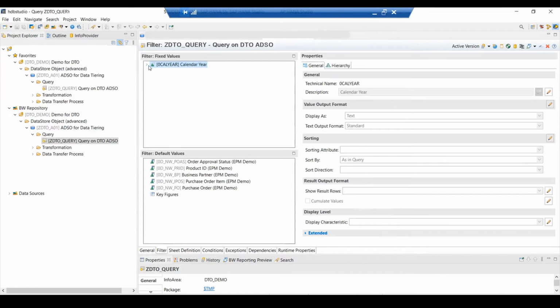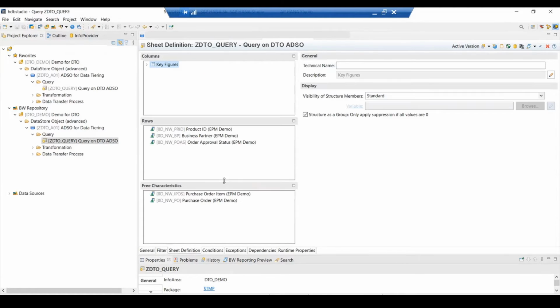There's a filter, of course, on the calendar year, which is a variable. And then we have a sheet definition where we have a few key figures: the gross order value, the net order value, and the quantity. And then we break it down on product IDs, on the supplier, and the approval status of that purchase order.